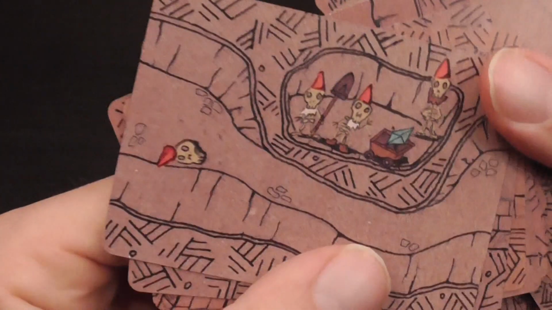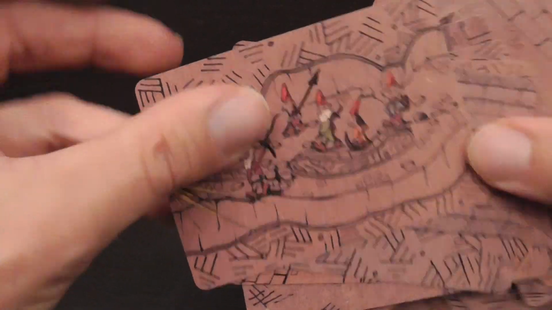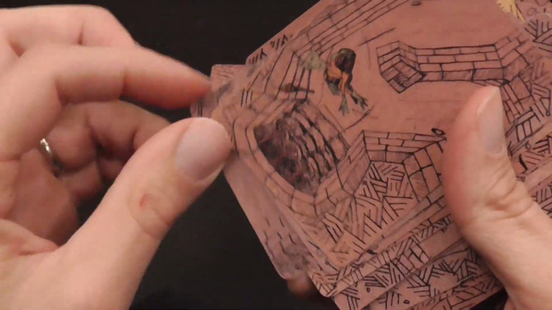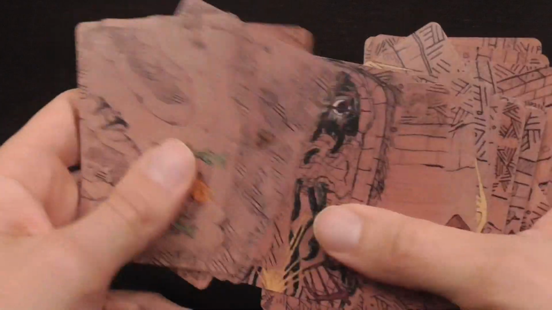Look at these adorable illustrations here. What's on the other side? Booyah, the gnomes. But there are also goblins, gates, traps.